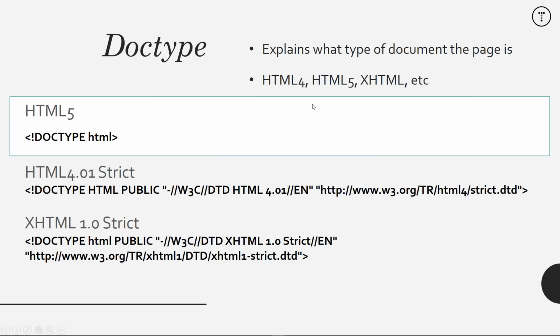Okay, let's take a look at some of the other ones. So as I said, this is HTML5. If you were using HTML 4.01, it would have to be a doctype like this, and you start getting into different types, whether it's strict or transitional, and it can get very complicated. Same thing with XHTML. I'm not going to get into that because I don't want to confuse you guys. We're just going to stick with HTML5. Just know that other doctypes are a lot more complicated.